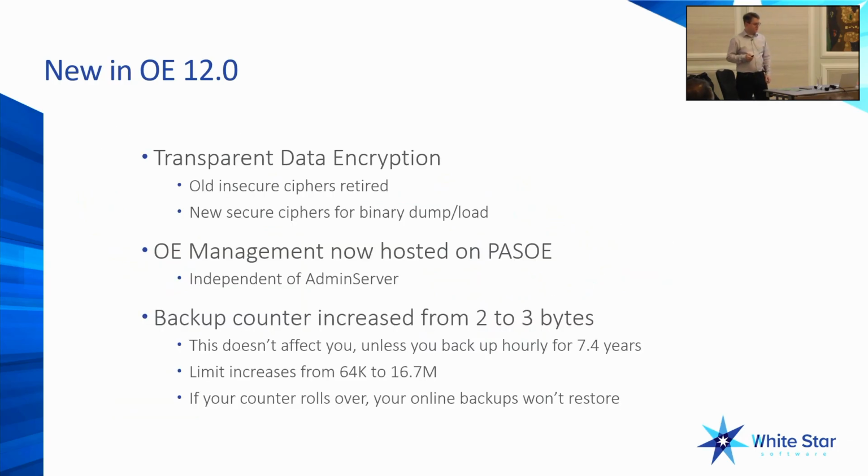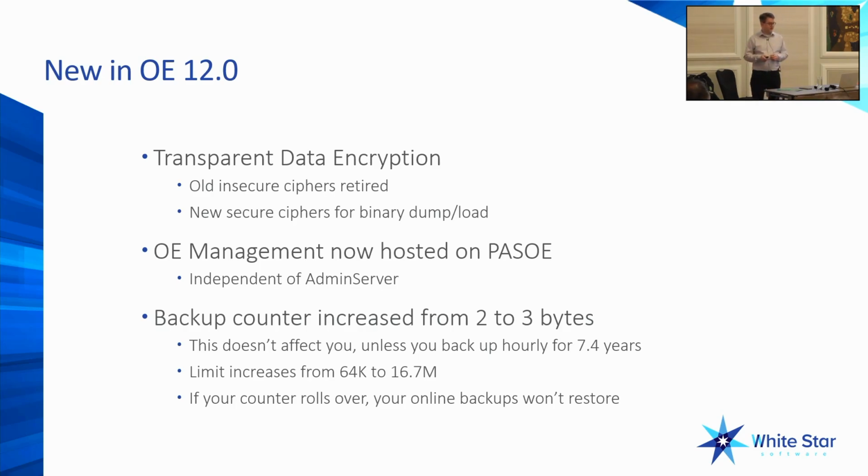Some other features in 12, TDE had some old ciphers that were retired, the RC4 object cipher and the old binary dump cipher. They were not secure, so those have been replaced. RC4 was just retired, it wasn't replaced, and the binary dump was upgraded to AES, so it's a more secure cipher. If you have encrypted binary dump files under the old cipher, they'll still work. You can load them, but you can't create new ones. There are new, better ciphers for that.